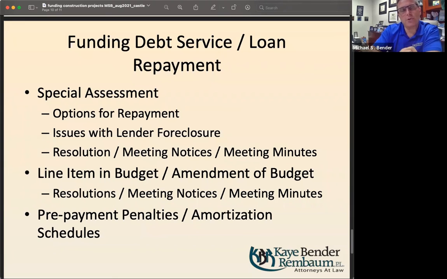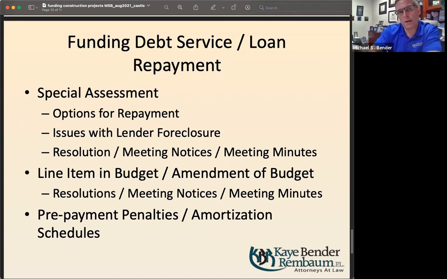You want it to be due monthly, and that's the line item with issues with lender foreclosure, because that's where it could come in. Say you have a 5-year special assessment, and somewhere along the line, one of the owners has a bank that forecloses on the unit. Well, that bank is going to claim that entire special assessment is wiped out. We want to be able to counter that by saying, no, the language in the statute says that any assessment that came due prior to the bank taking title.